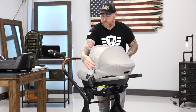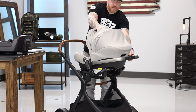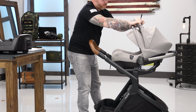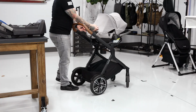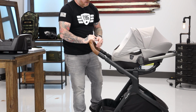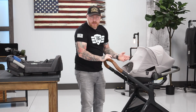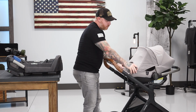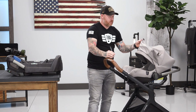Another thing that we like about it a lot is this additional sunshade that sort of unzips out of the main section here and pulls down over the front, and there's magnets in the corners to hold that in place, and then there's still mesh here for cross ventilation and whatnot. So this is fantastic. And if you need to get to the baby or give them a pacifier back or whatever, just pull that guy right up and get to it, and it's easy to zip it back in place.